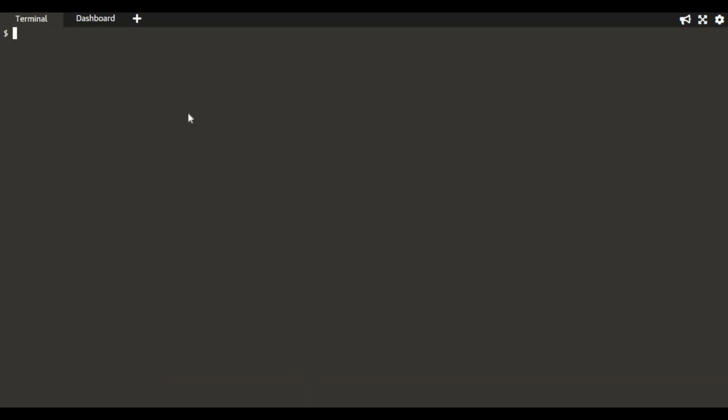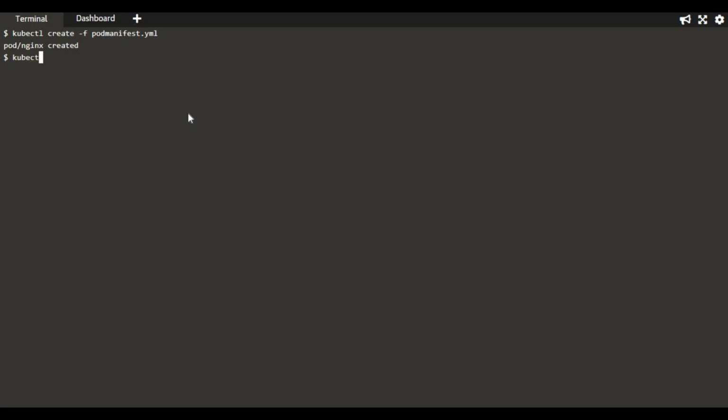Now let me create the pod. The command is kubectl create -f and the pod manifest file. Let me run this, and you can see we got the message pod/nginx created.